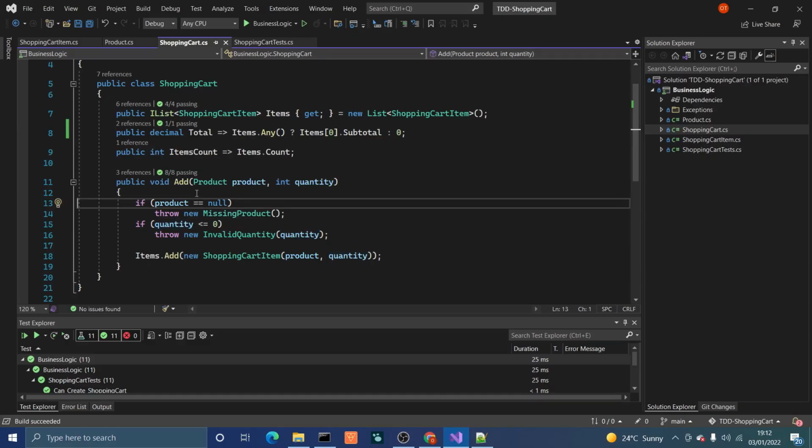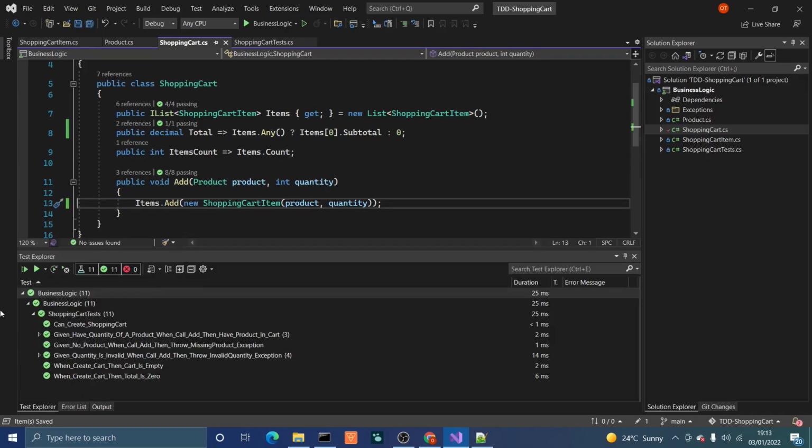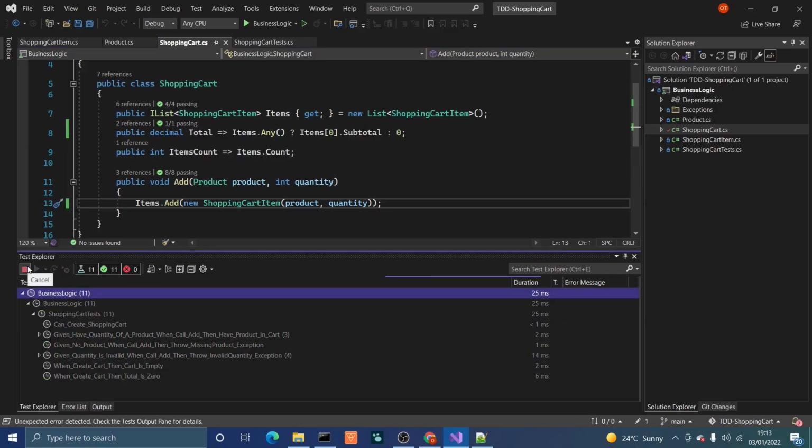We don't even need to be particularly careful here and check that everything is just as we expect it to, because we can rely on our test suite. We've written all these tests that verify that if we make a mistake, there will be a red flag. One of the tests will fail. So I'm just going to cut that out of here. And just for interest's sake, if I was to run the unit test now, we should get some of them failing. Yeah, a couple of tests are failing.